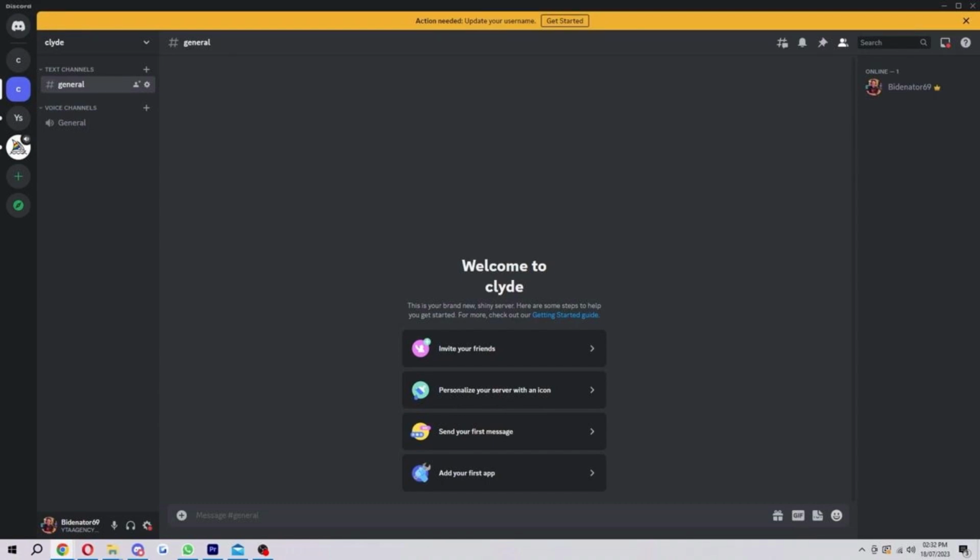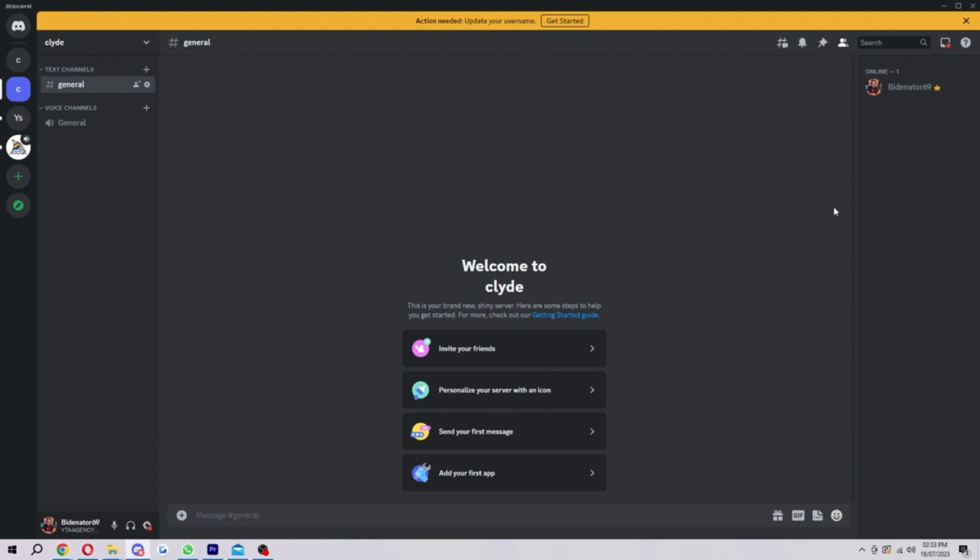Now, if you didn't know what Clyde bot is, Clyde is Discord's AI chat integration for your server. It uses OpenAI's technology and it's currently an experimental feature. However, it is free to try out and you can do a load of cool things with it, like discover new things such as knowledge, jokes, tips. You can play trivia games with it. You can get recommendations for new movies, books, or a local restaurant, and you can also express yourself and send it GIFs, memes, and it will react just like a normal human would.